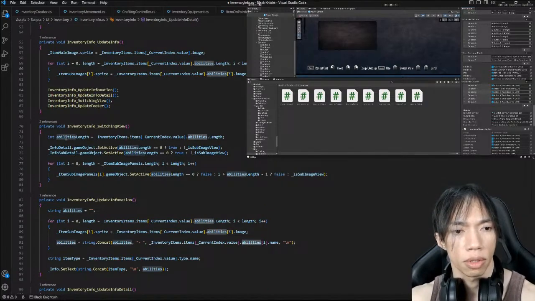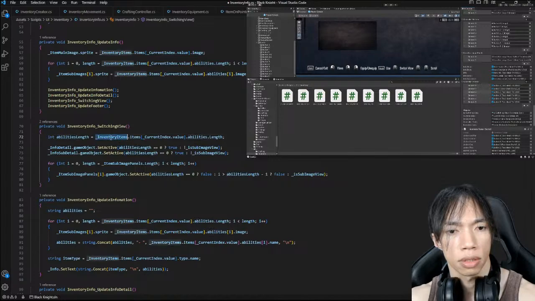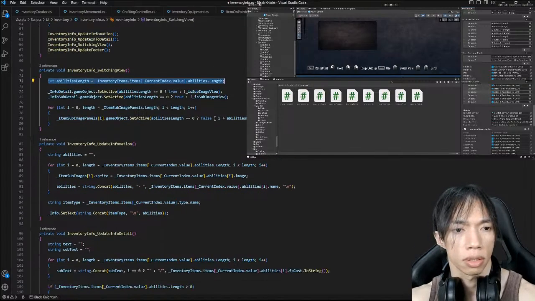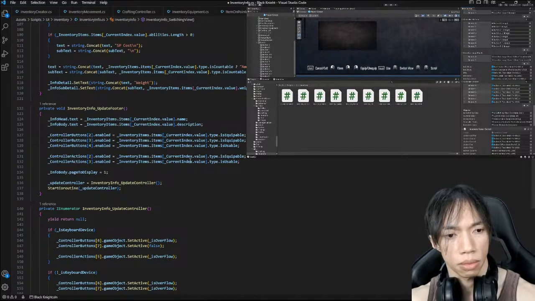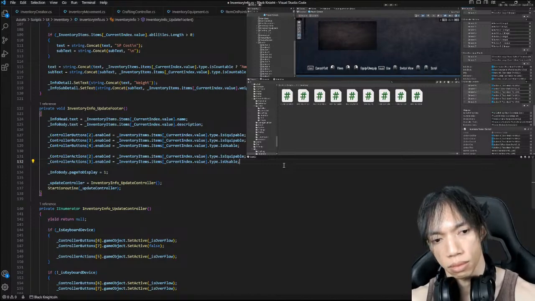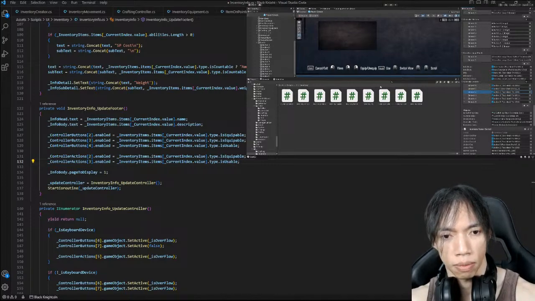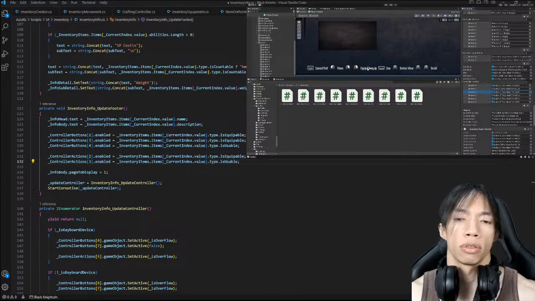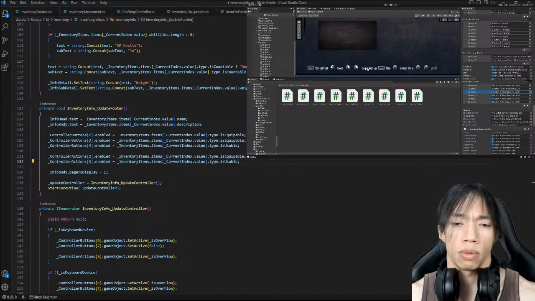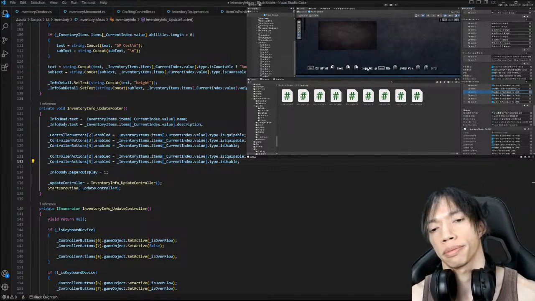Okay, we have to check ability length. For the footer, and the position. So cancel, move, equip, use, equip, use, switch view, and score last.